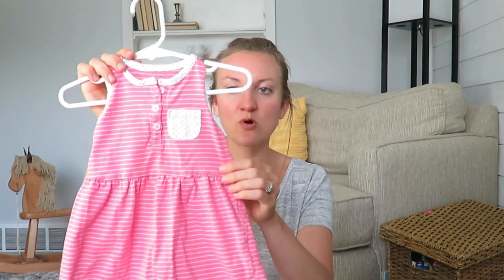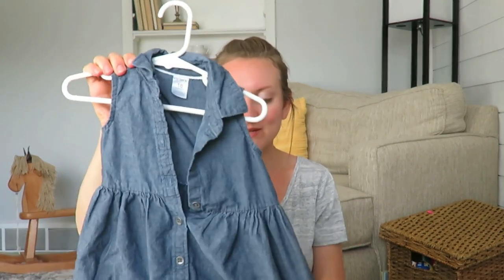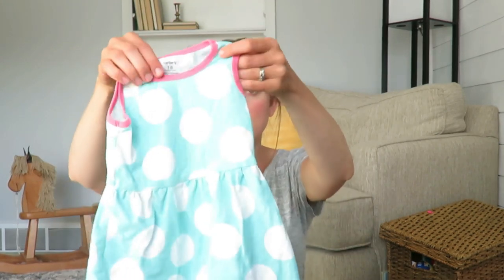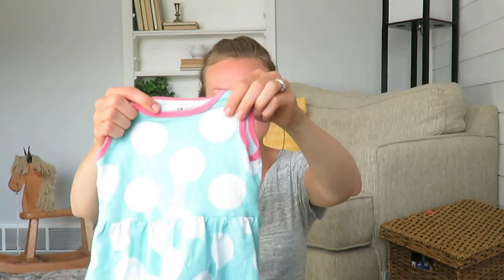Now on to my little girl's clothes. I stopped at two places in particular and spent $12 total on her clothes. To begin with, I got three dresses — this cute little pink one. I'm hoping the dresses will fit her since she's a little more broad and chunky, and she needs some new church dresses. My favorite is this jean button-down — so cute, Carter's brand. And then this blue and white polka dot with pink, Carter's brand again. I've washed everything but haven't tried them on her yet.